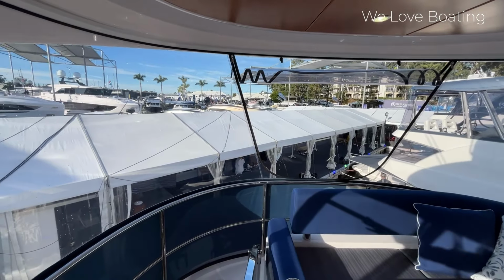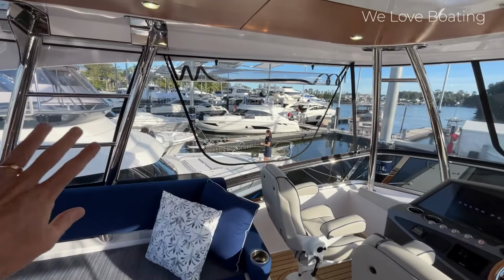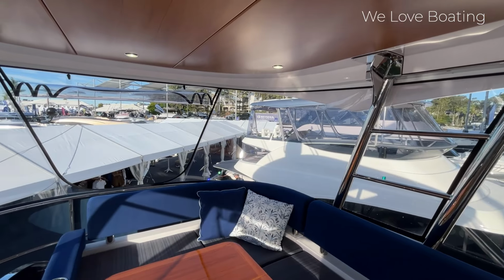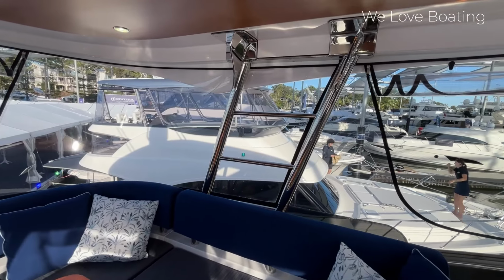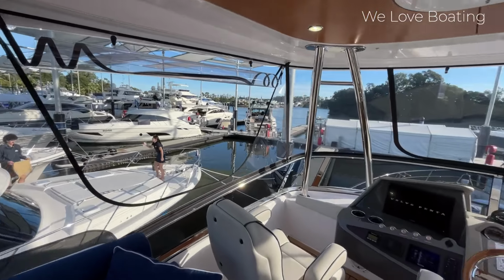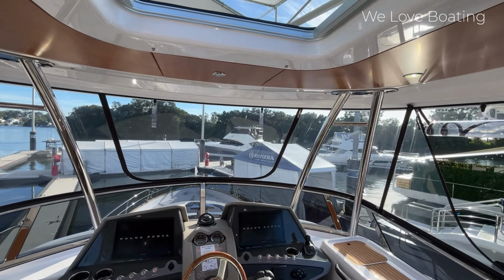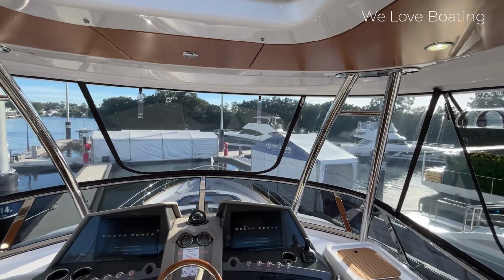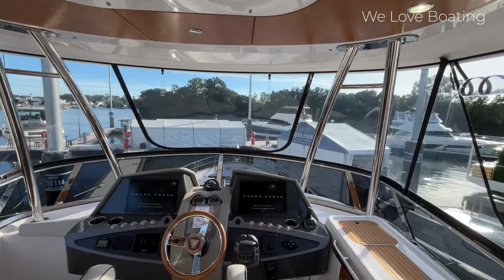We've got the clears set up this morning. The boat show is still getting set up, but it does demonstrate that you can obviously have this fully enclosed with those zip up clears, or open it fully up depending on, of course, what the weather's doing. And above us, we've got this small opening sunroof hatch, which again just lets in more natural light, even more ventilation. Really, really beautiful.